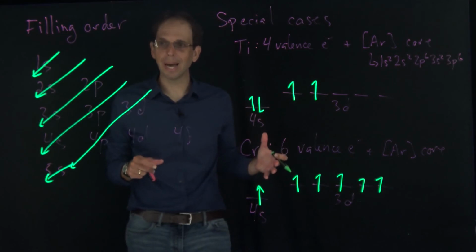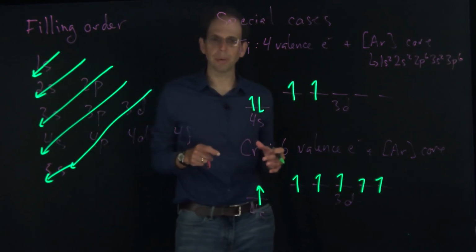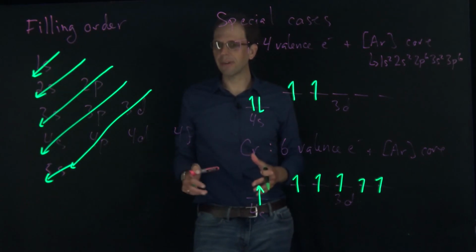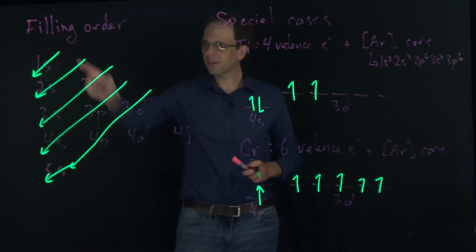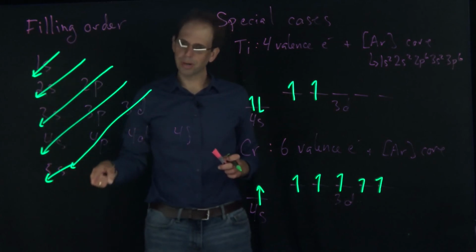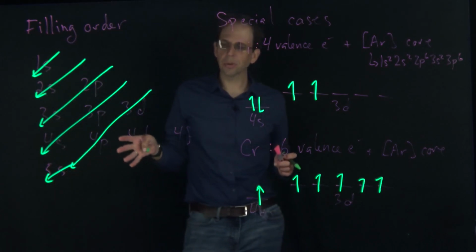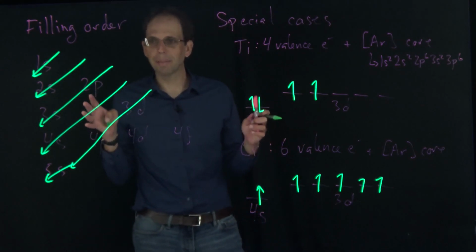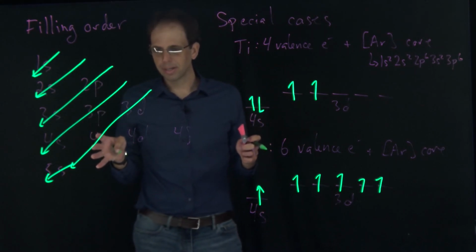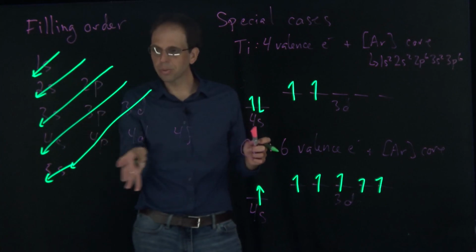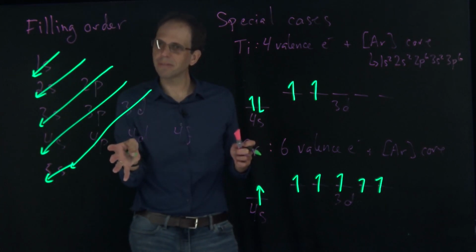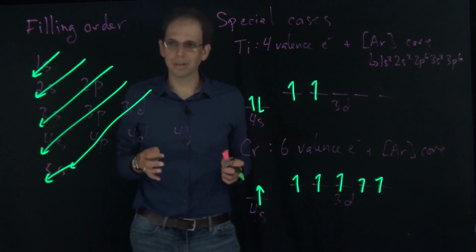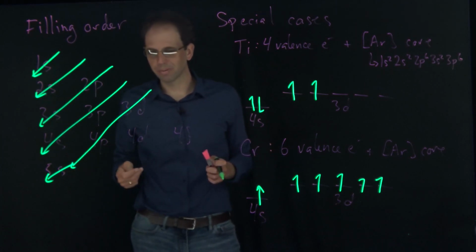A similar thing happens for silver later in the table. And then once you get down to the lanthanides and actinides, down into filling f orbitals and stuff, in general you still follow this filling order, but there are all sorts of exceptions associated with those cases. And so then you just have to be careful. You can use these rules of thumb to get a rough idea of the electron configuration, but you may want to look up in a table to figure out what the true electron configuration is if it's important for whatever you're doing.